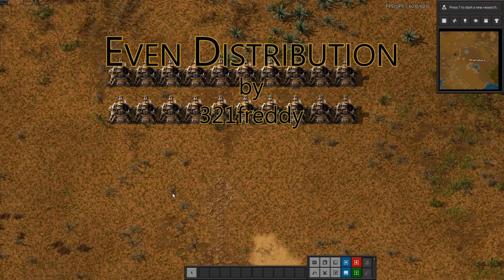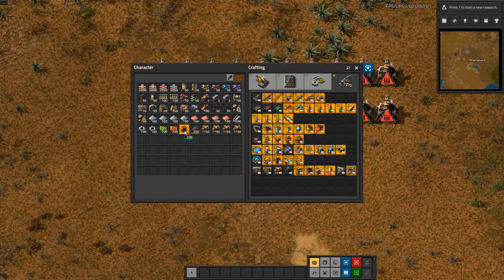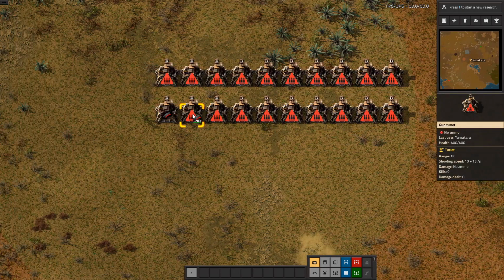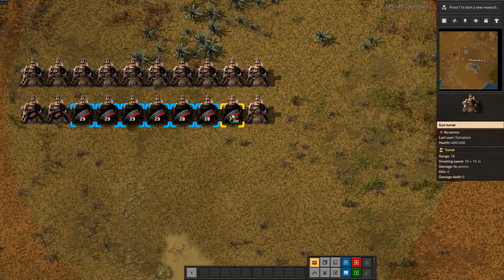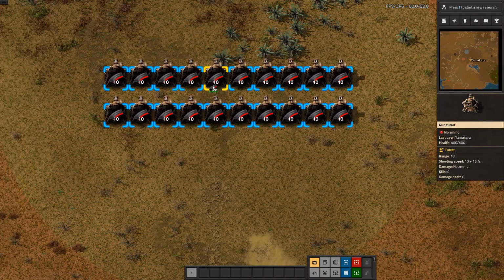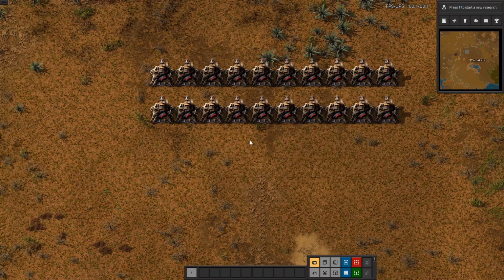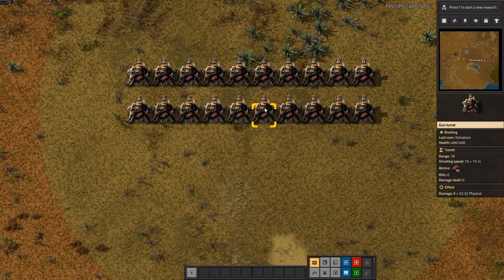The next mod is called Even Distribution. I'm sure a few of you have placed ammo into a turret, and at some point it's been annoying because you're dropping stacks of 200 into a turret, but you have this many turrets to fill, and you only have 600 ammo on you. Well, Even Distribution allows you to hold control and click on your turrets, and notice that now every turret has 10 rounds. So it evenly distributed the ammo onto the turrets. So it's called Even Distribution.